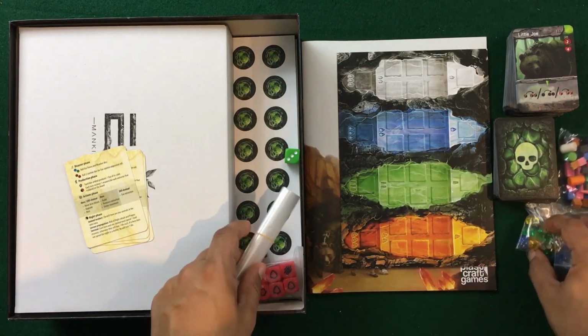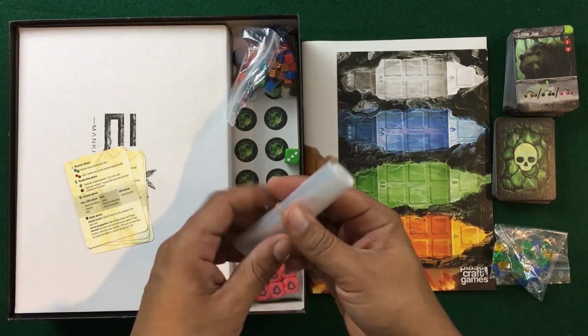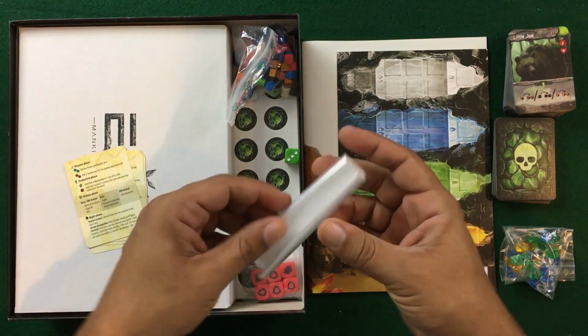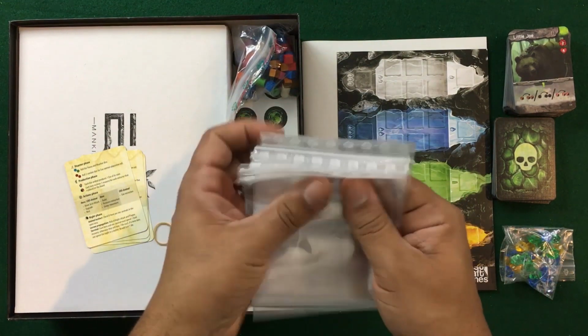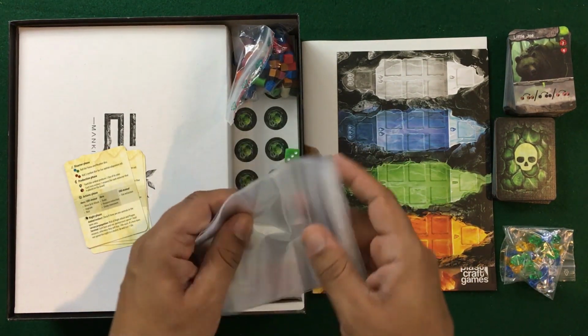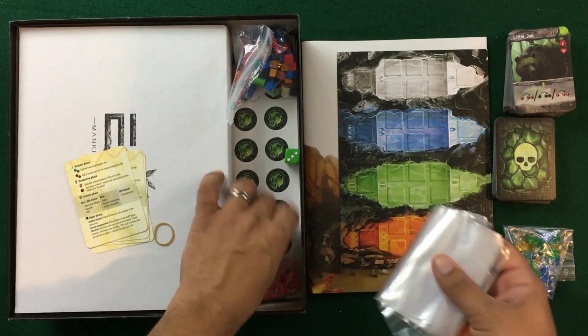And one thing that I do really like, sorry, these got off camera. I'll just toss them back in the box. I want to try to keep everything on camera. We did get some handy dandy plastic storage bags included from Plastcraft. I do always appreciate it when companies include stuff to help us organize the game.